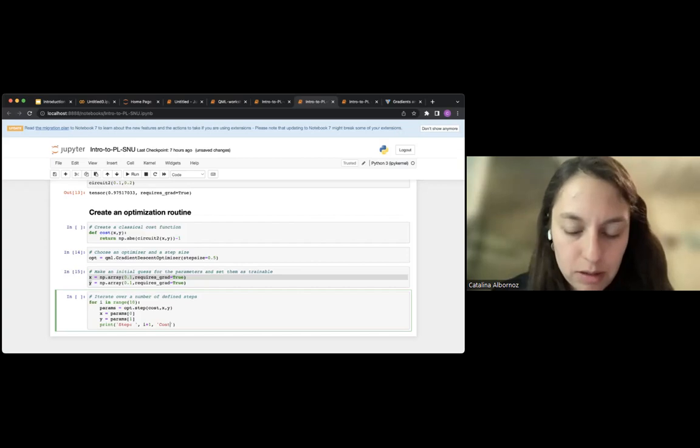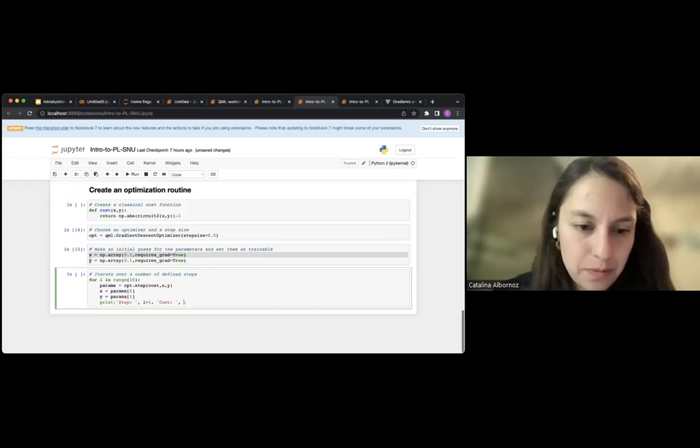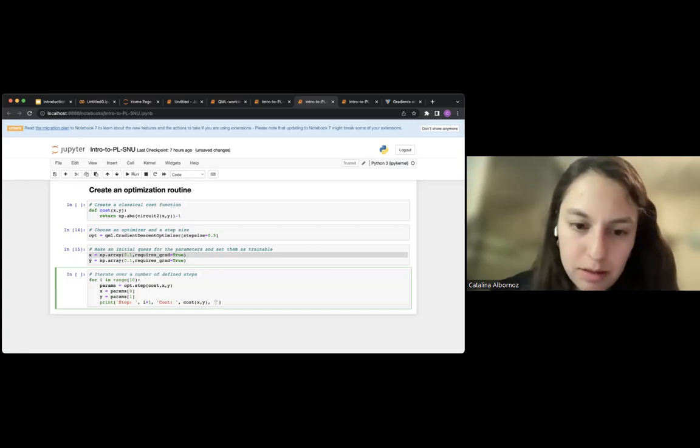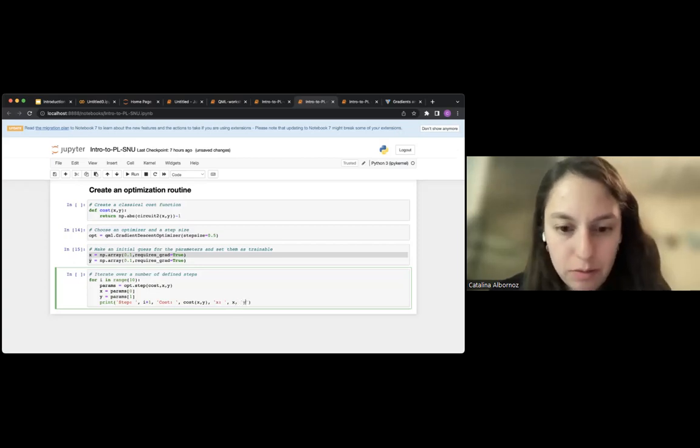So I'm going to print the cost here, cost of x and y, and I'm going to print x, and I'm going to print y.